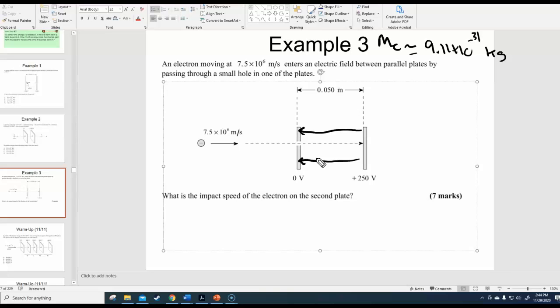But remember, the electric field always points in the direction that a positive charge would feel a force. Okay, the electron has a negative charge. And so when it enters this region between the two plates, it's actually going to be accelerated even more. In other words, it's going to hit the plate on the right, moving faster than it was originally. And so it's going to gain speed as a result of this electric field. Okay, so keep that in mind. I want you to try to do this calculation on your own.